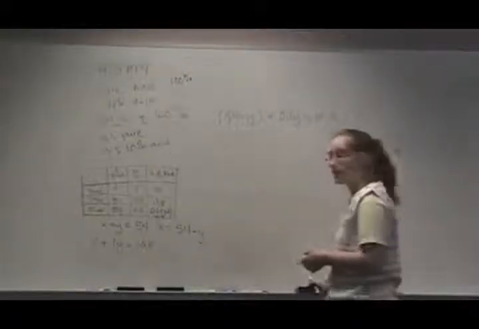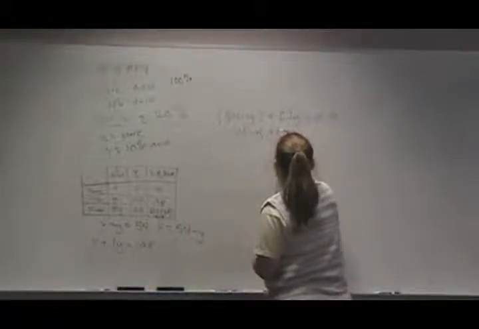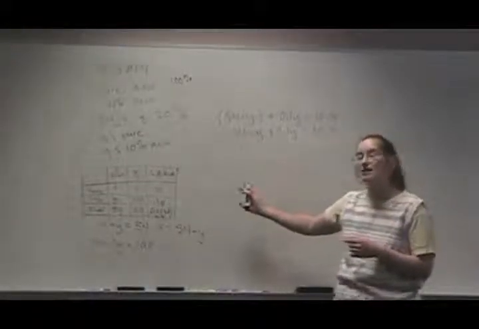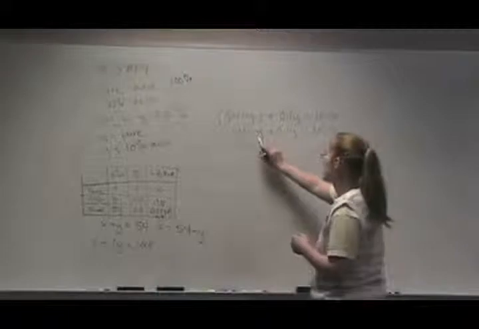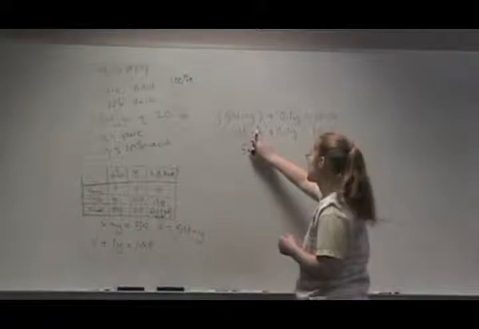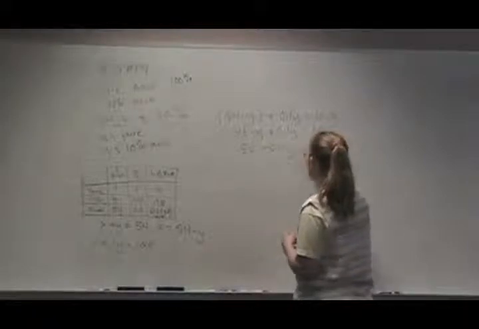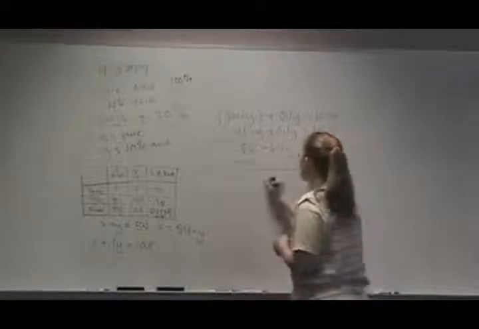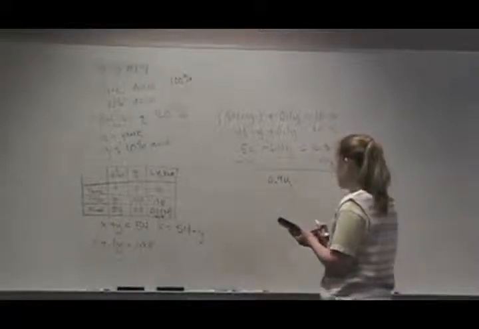Now, I'm just down to 1 variable, so I can solve this. So I have 54 minus Y, plus 0.1Y, equals 10.8. The reason I took the time to put the parentheses in there is because if there was a coefficient out there, or even a negative sign, I'd want to remember to distribute it. So now, 54, this is negative 1, remember, since we don't see it, minus 0.1, negative 0.9Y equals 10.8. I'm going to move the 54: negative 0.9Y equals 10.8 plus negative 54.